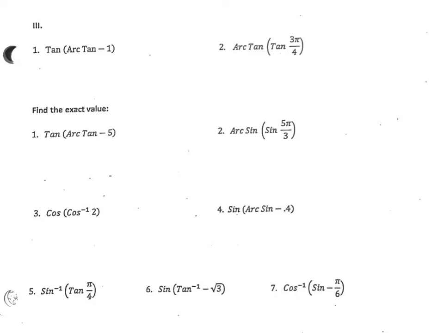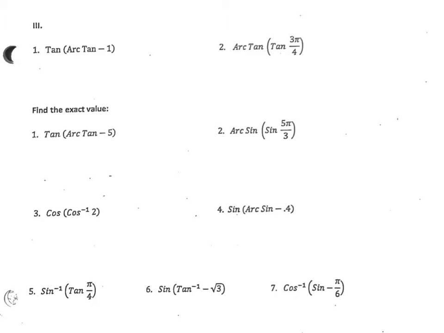Alright, this is going to be the last video that finishes this off. I'm just going to go over these bottom 7 problems, where again there's 2 steps. You're going to see that some of them cancel out just like they did on the previous video, and some of them don't, and you have to work it. When in doubt, always work inside to out.